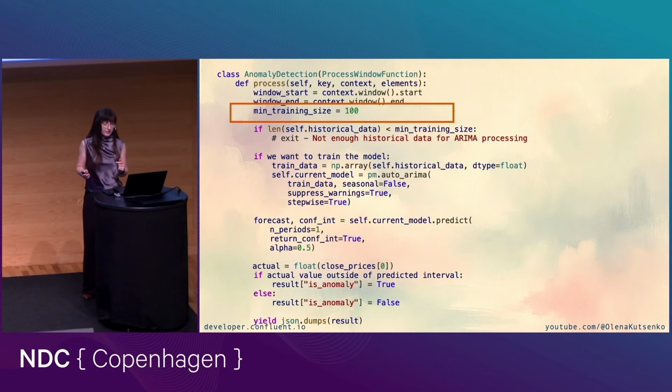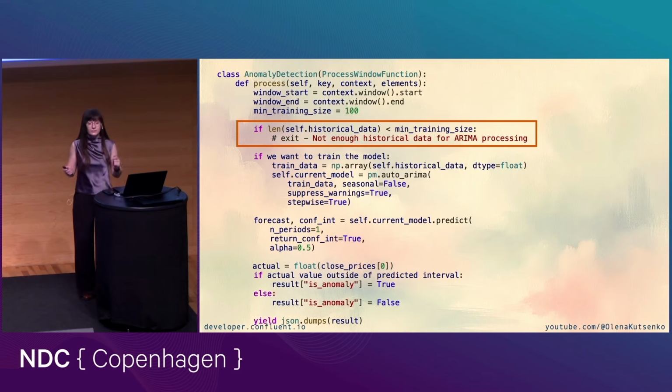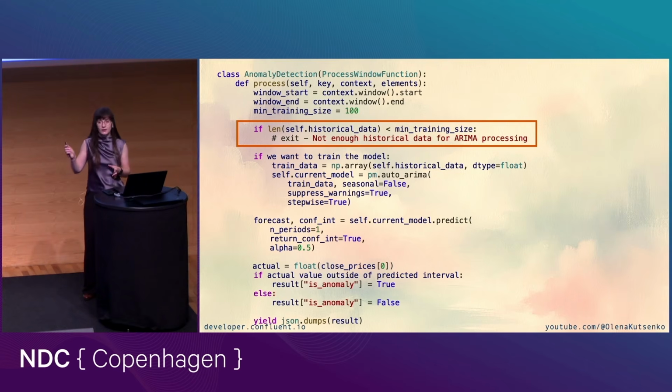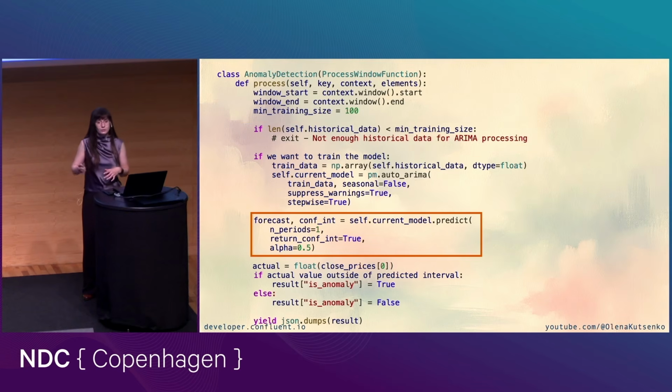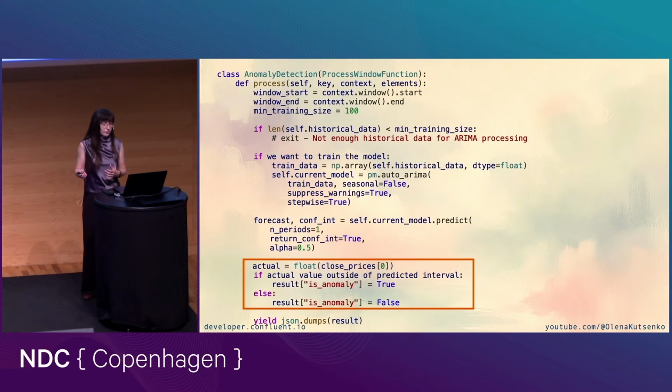And in the anomaly detection method itself, we are figuring out if we have enough historical data, because we need some data to train the model. So it's still less than what we use for machine learning. However, we really need enough data for predictions in the future. We train the model if we want to, and we do it periodically so that we have a fresher value. If not, we just forecast and then compare. So this is the ARIMA model.